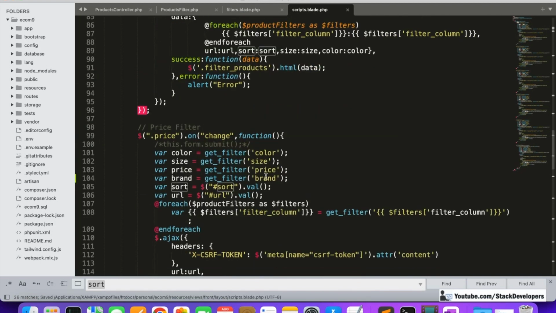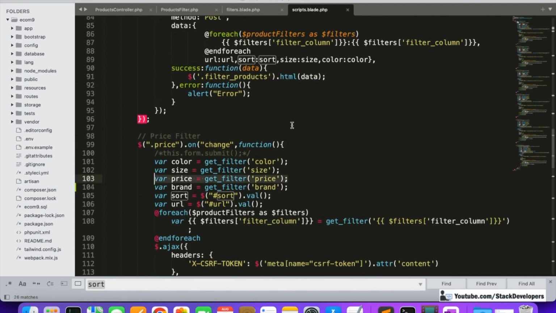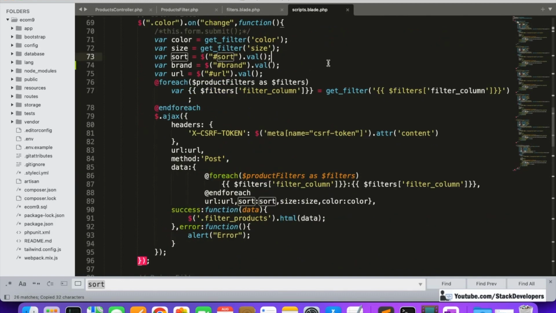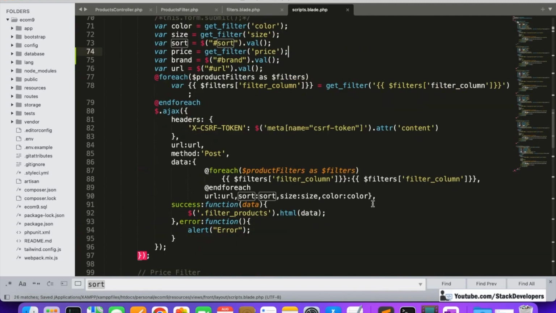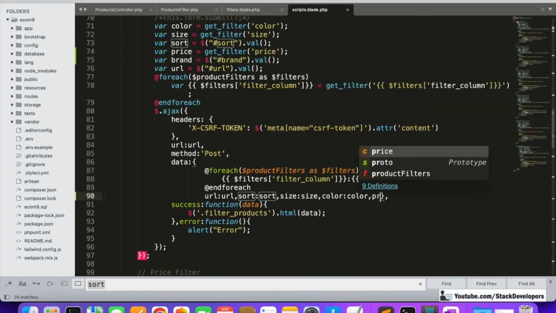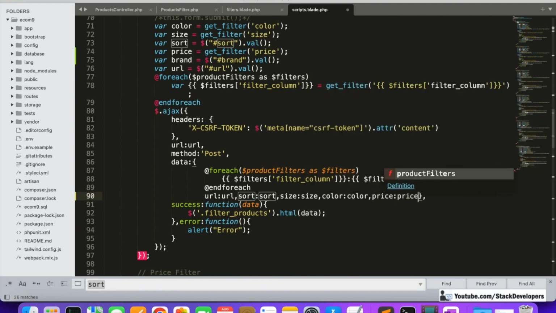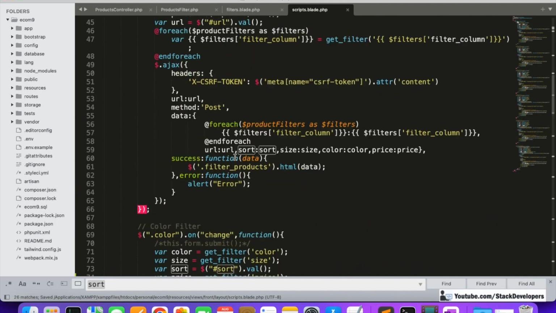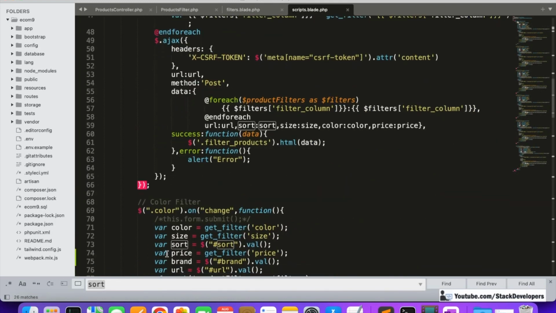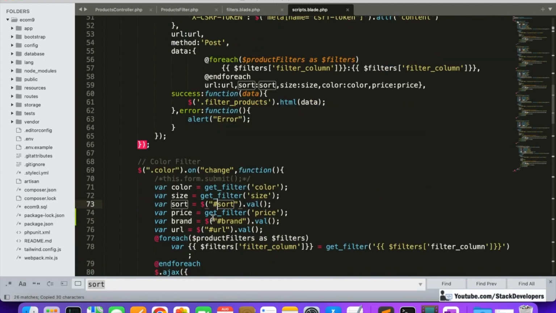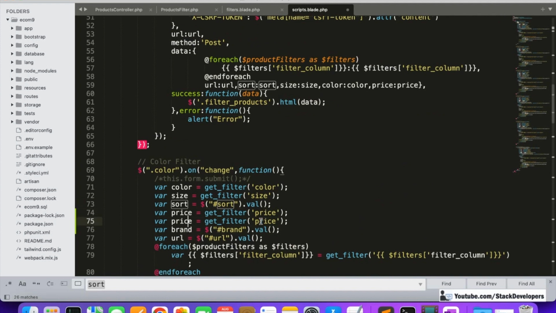Make sure the price filter must also be added in all. Here we need to add the price filter as well, color, size, sort, price. Okay, here also we're going to add brand, and sorry, brand must not be added like this, brand must be added like this one.